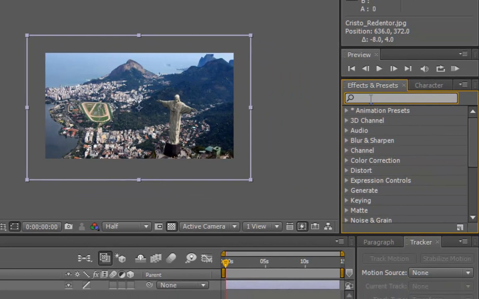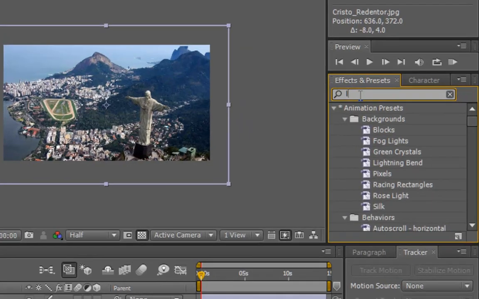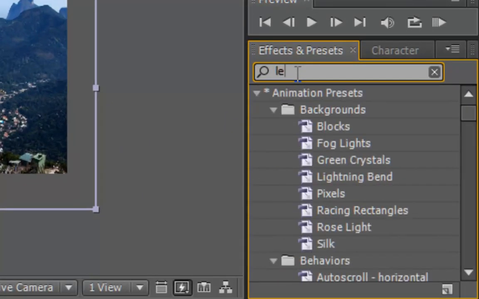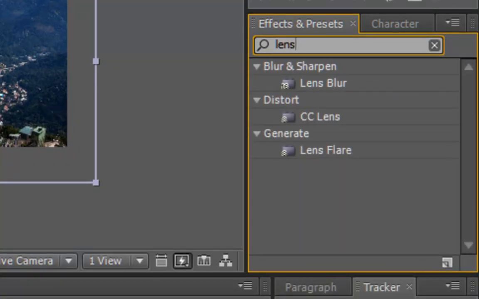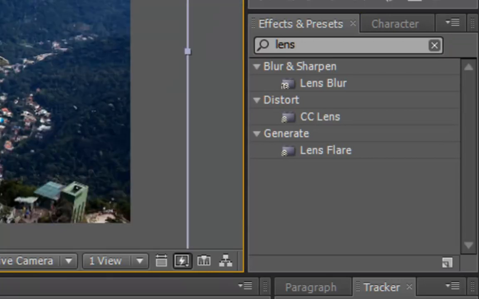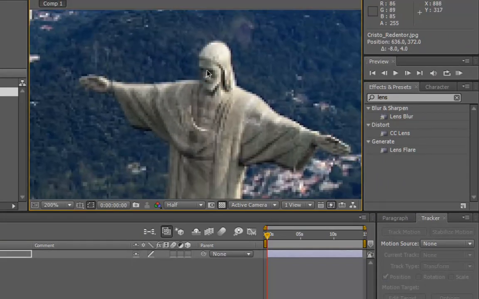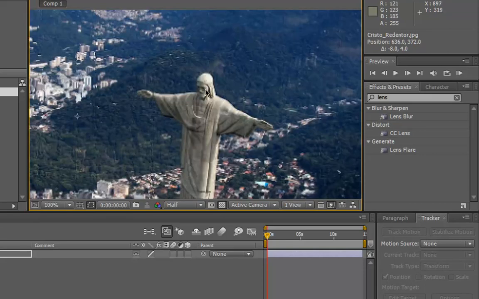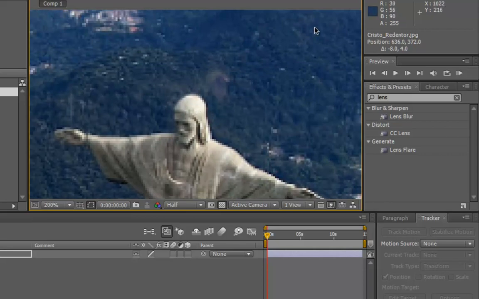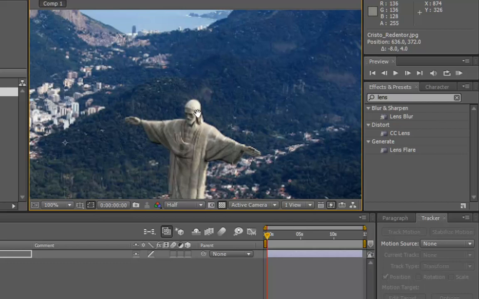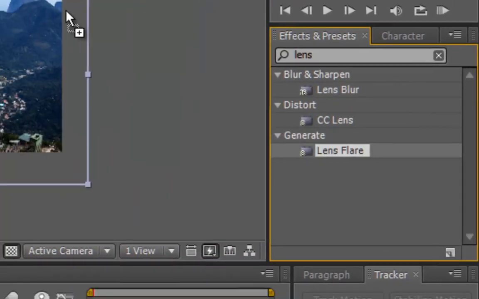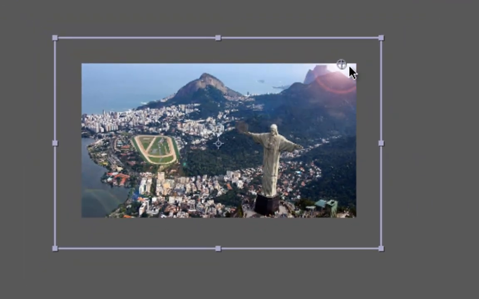the next thing we're gonna show you is to add the sun. We're gonna add some lens flare. Something I would like to show you right here is you're gonna have to see where the sun is, so that way you're gonna see the shadow right here in the face. You're gonna have to know that the sun is right behind it, right? Okay, I'm gonna put the flare right here. Flare options, okay, like this. Okay, now we have the sun.